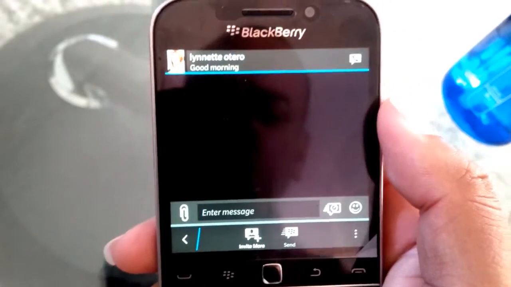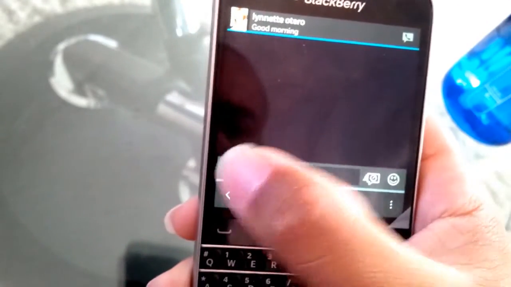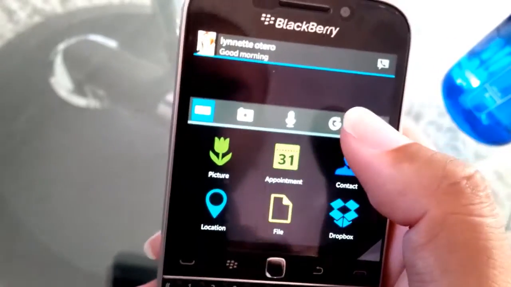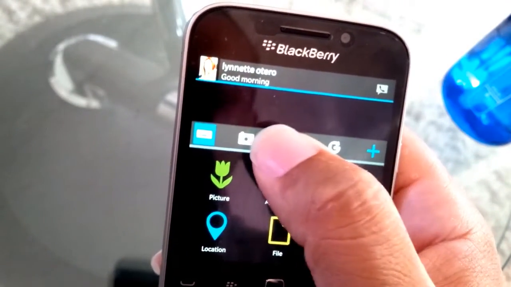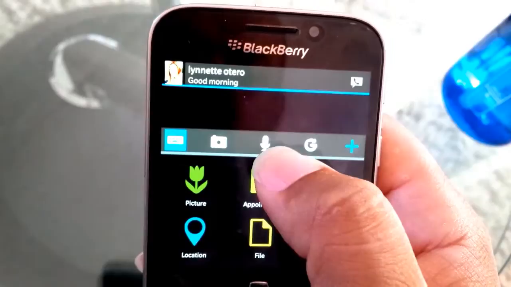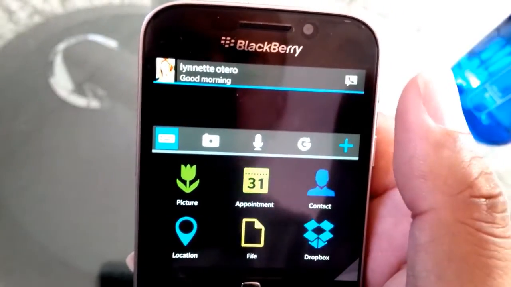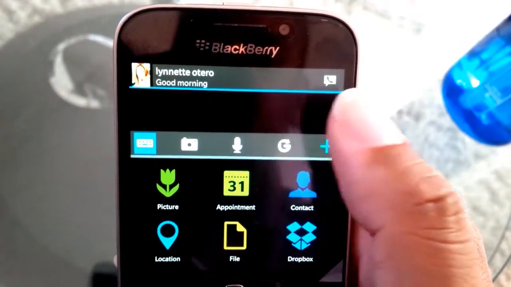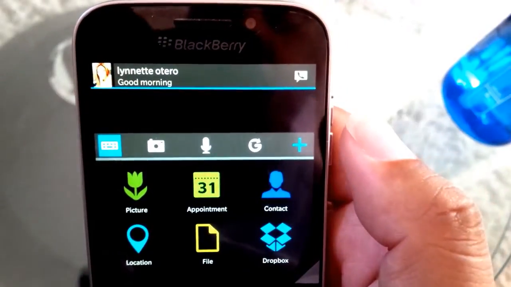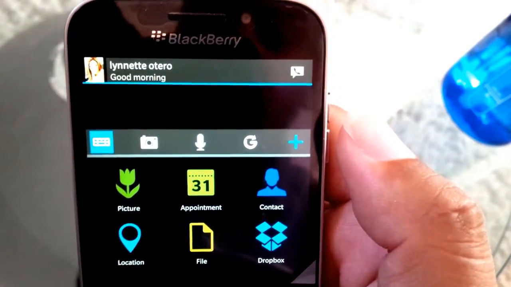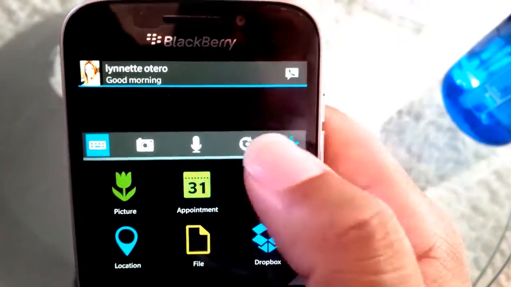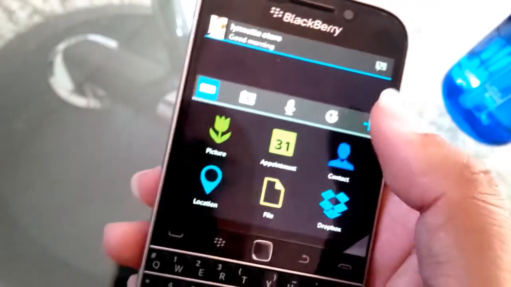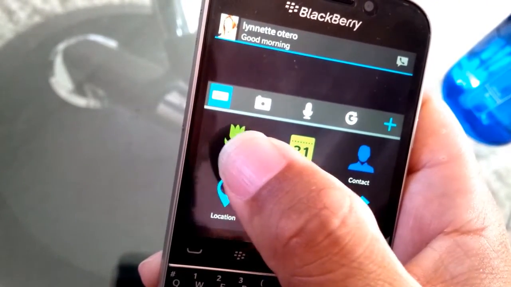And for everything you can do while you're in the chat with somebody, you just click on a little paperclip. You tap the camera, it'll take a picture. Tap this little microphone thing, it's a voice note. You tap this, it's a glimpse. It just gives your location. It'll send your location to this person, and you can set a time for how long you want it for. Or you can select a picture that's already on your phone.